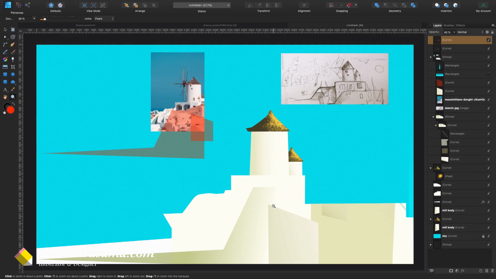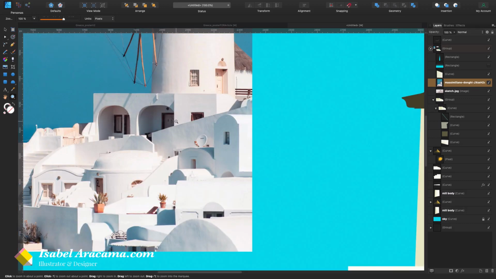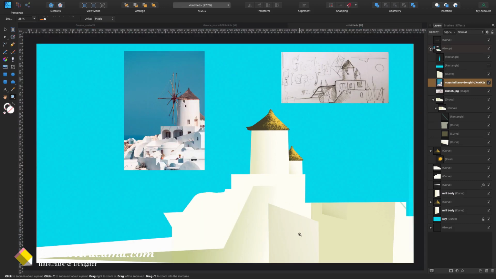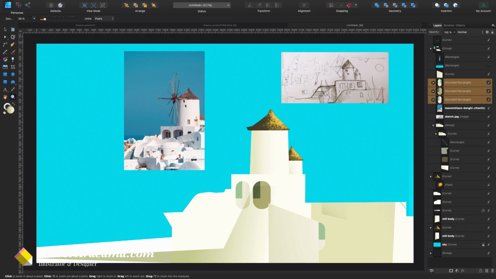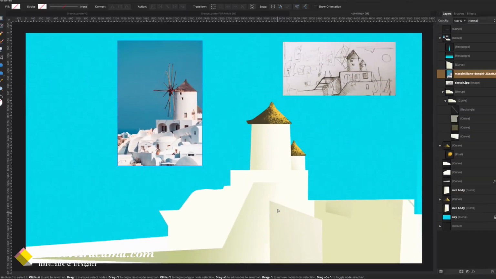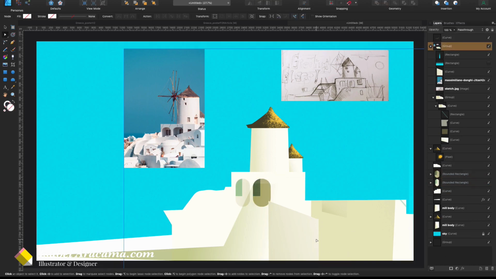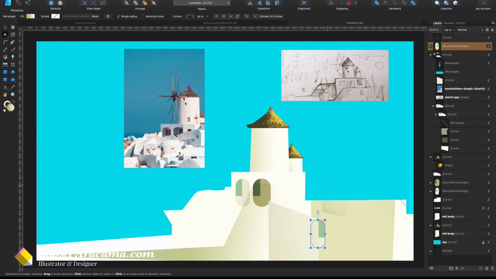Now continuing with the basic shapes, I'm going to use a rounded rectangle primitive shape. You can see that because of the little orange dots in them. You see them? I'm going to create this as if it was a Cubist painting. So very, very basic shapes. They don't have to follow the reality of perspective and things like that. It just has to be something more loose than that.